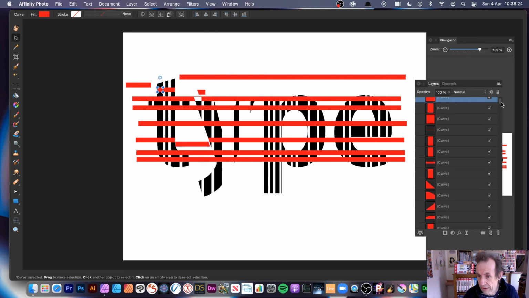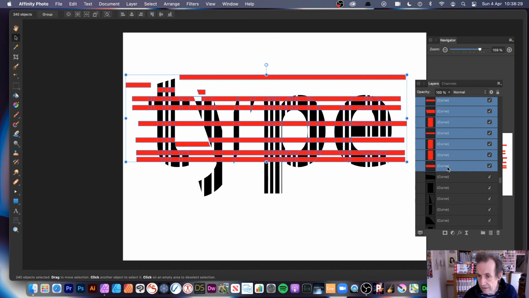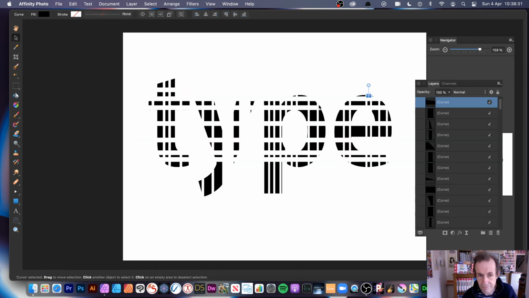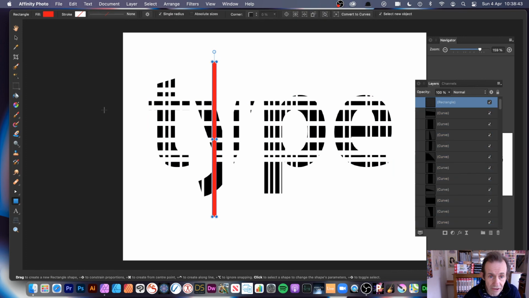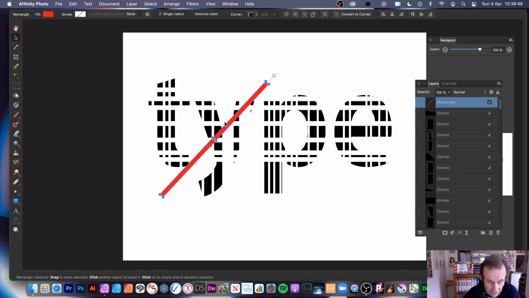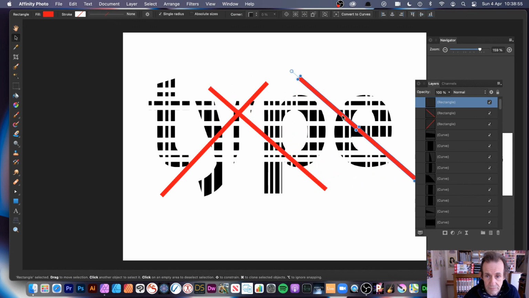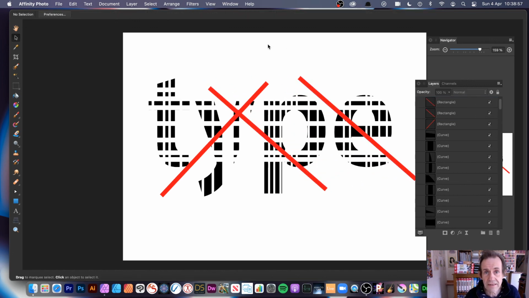But you can, of course, select them. Again, that's why I've gone for red, because it's nice and bright and I can see the difference between the black there. And I just delete them. And you've got your type now split both ways. If that's what you want, or you could, of course, do it the other direction as well, or random directions as well. You don't have to just do it. You can just create the design like that. And of course, you can always rotate the design and then have it at different angles. Rotate it that way. And you could do exactly the same and create your divided text that way.